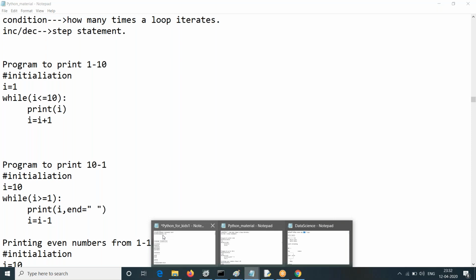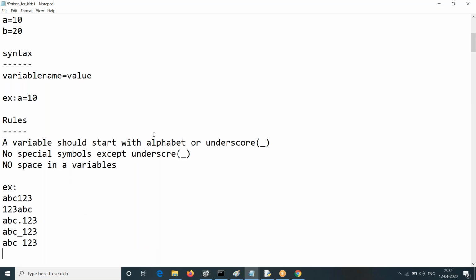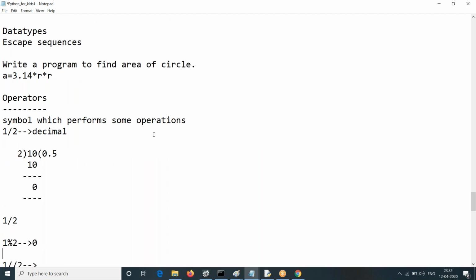Program to print 1 to 10. That is one thing. Do it now. Anybody has questions on whatever I have discussed so far?